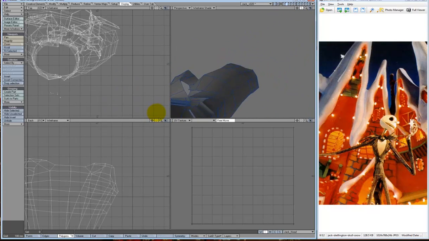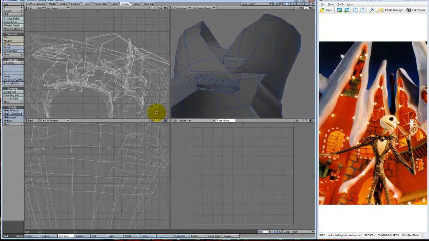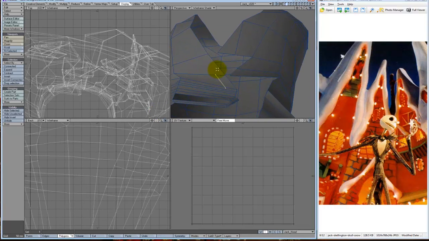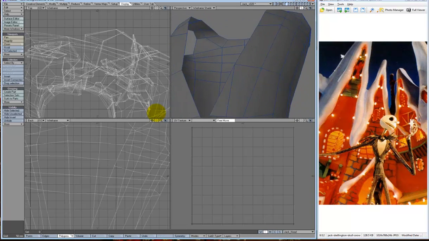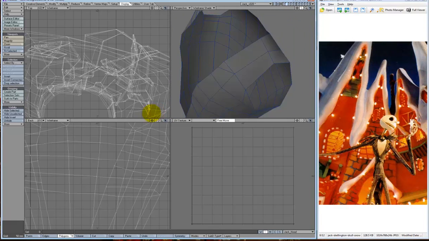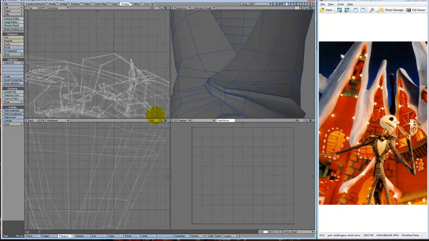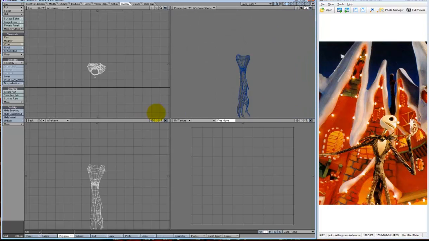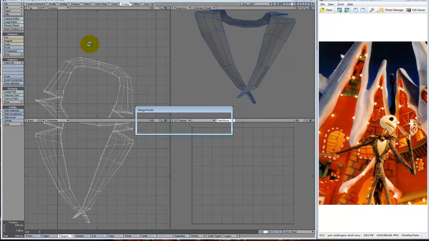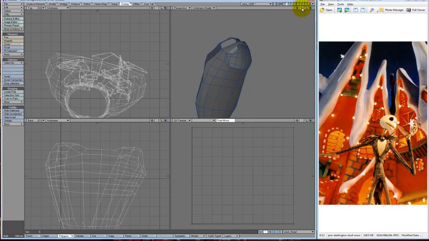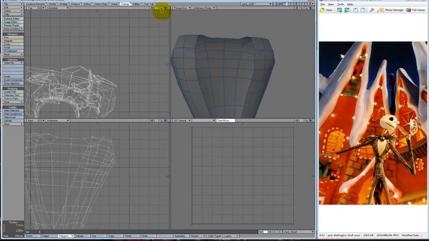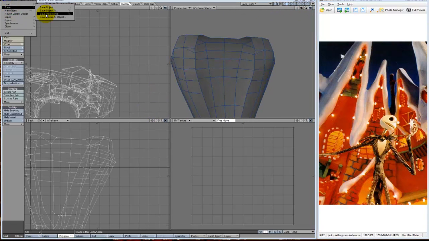So just cutting and pasting. And yeah, take a good look to see if anything is left behind. And just go and merge all of those points together, because when you cut and paste, they're not merged anymore.